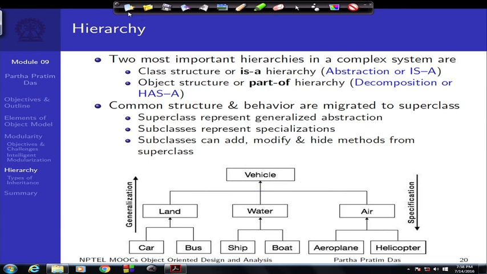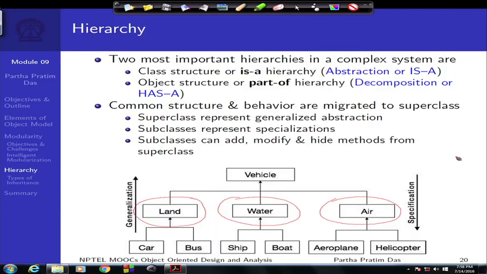If this is the general concept, then we can say that vehicles can be of at least 3 types: those which transport on land, the land vehicles, those which transport over water, water vehicles, and those which transport through air, air vehicles. There could be other kinds of vehicles also, like vehicles going through space, or vehicles which can go over more than one medium, and so on. We will not go into that kind of complexity, but this is the concept hierarchy or abstraction hierarchy.